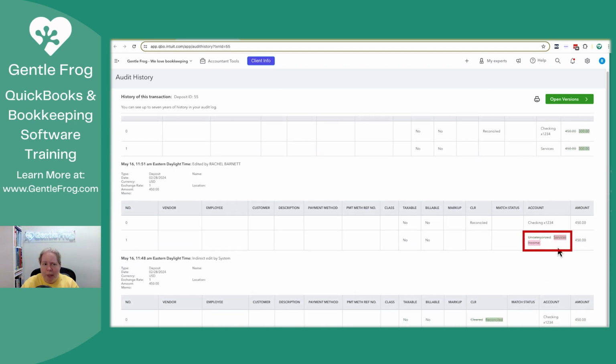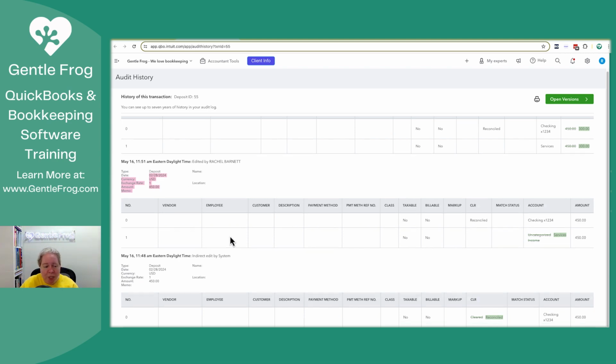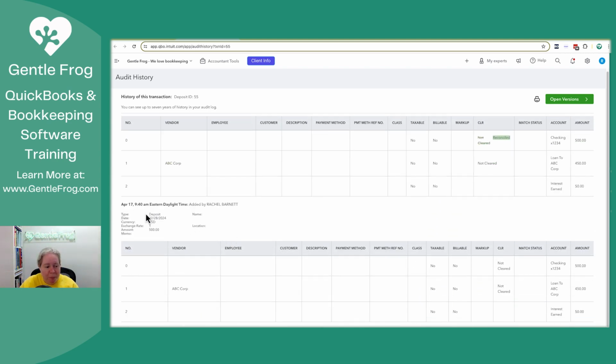At some point, I put on my bookkeeper hat and I changed it and I said, oh, this is actually service income. So now I know I need to recreate a deposit. I need the deposit to be dated for February 28th. The difference between these dates, by the way, is that February 28th is the day that it appears in QuickBooks, and the other date is the day the person sat at their chair and made the change. So I think I said it wrong on the bottom. I was in my chair on April 17th, but the transaction was dated for February 28th.